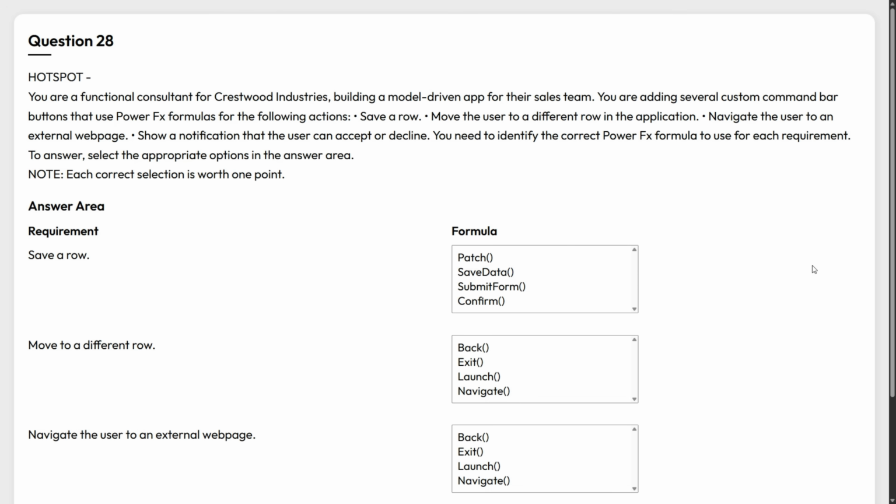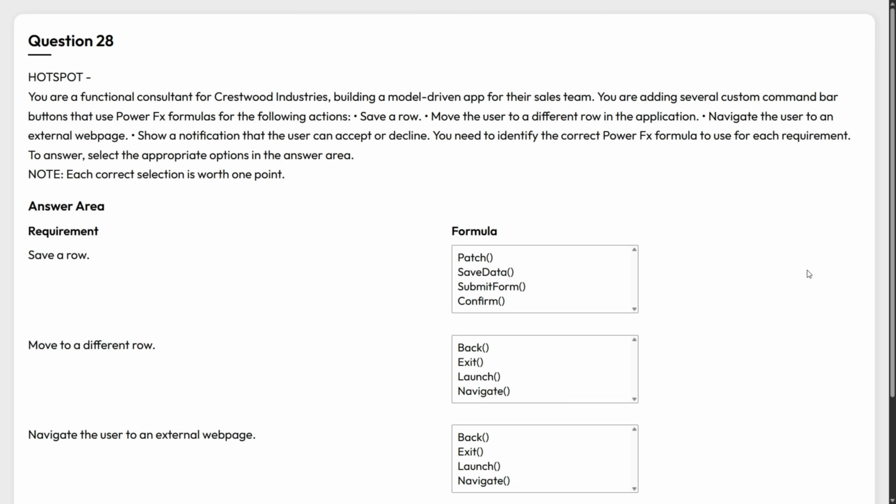Save a row. Move the user to a different row in the application. Navigate the user to an external web page. Show a notification that the user can accept or decline. You need to identify the correct Power Fx formula to use for each requirement.